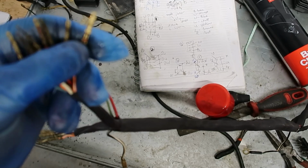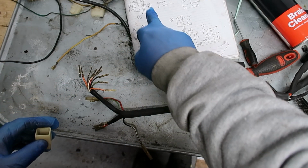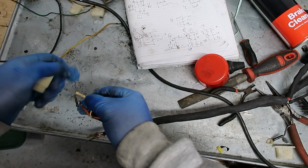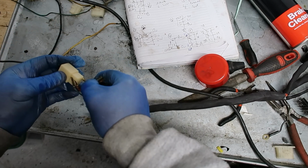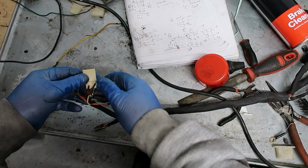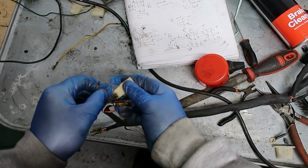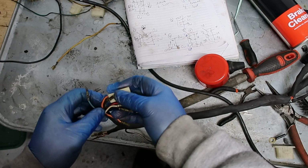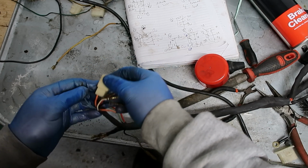Okay, so I'm going to switch this off. So this one, light green. There we go. Just make sure we get it the right way around. I don't know if you hear that, but it clicked in, and that's what you want to hear. Just give it a quick tug, make sure it has actually set. Orange. Blue.